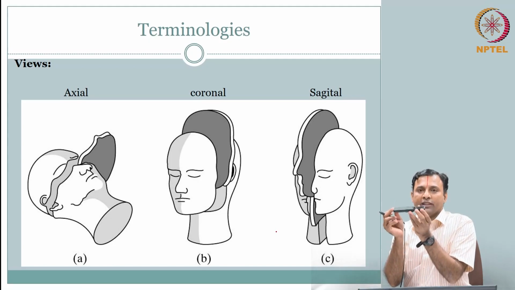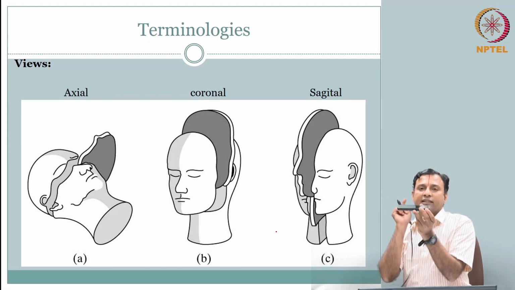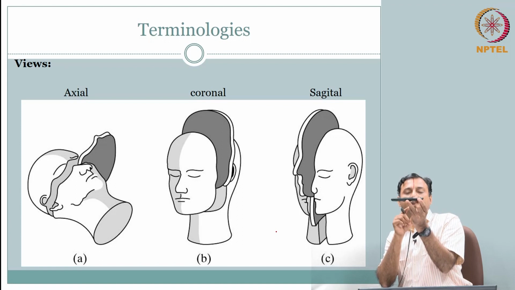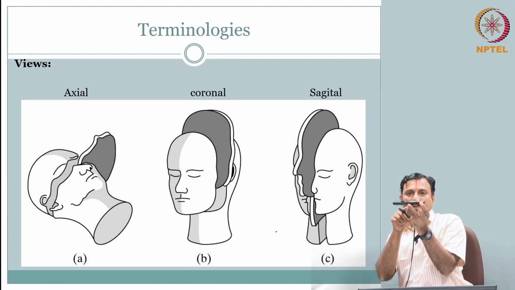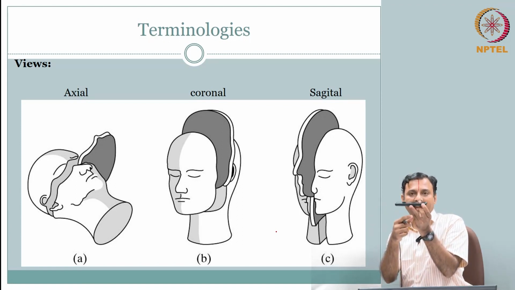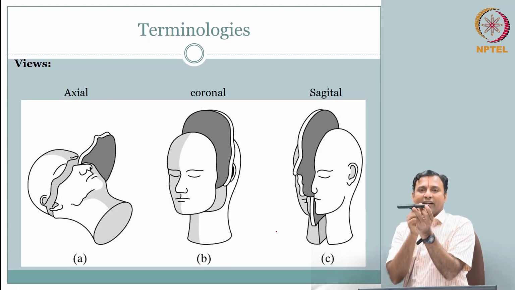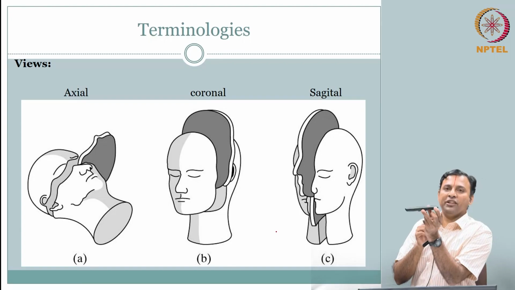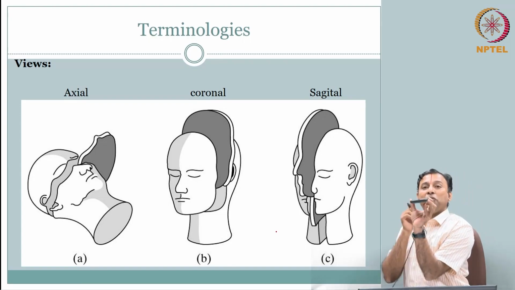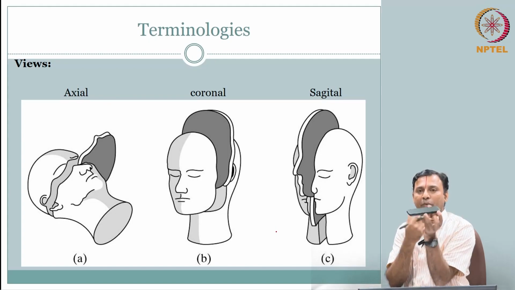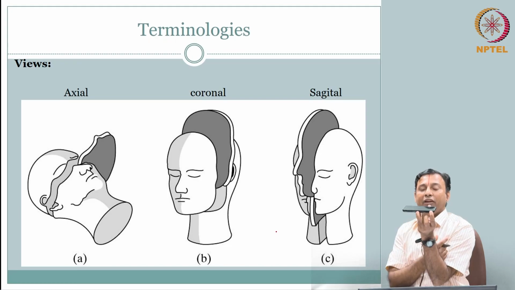So if I keep the object the same, and if I say this is 0 degree, I am looking at it in this direction, in the direction where you are looking at the screen, then you are seeing the height of the phone. But if I go 90 degrees, then it becomes the width. So depending on the view angle, I can have different projections.